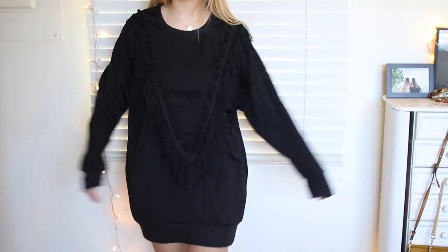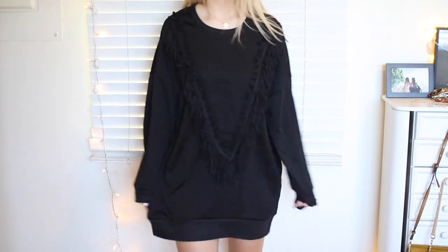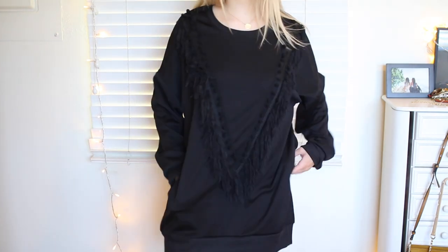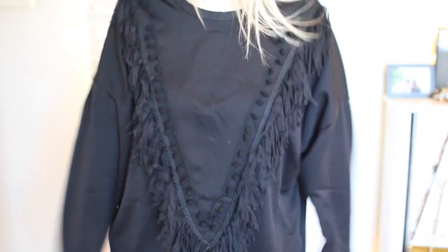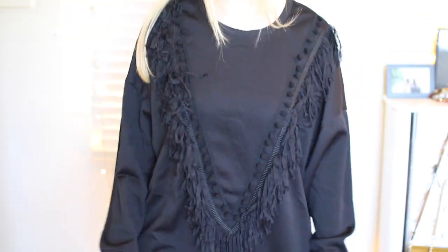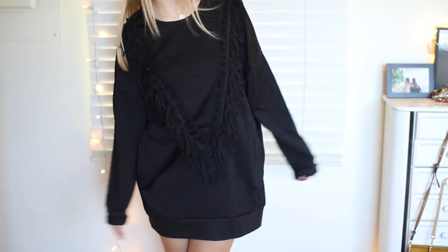So this sweater dress is actually so comfortable. It's so soft on the inside and it's just black. I'm 5'3 and a half so you can say 5'4 and it is just the right length. I'm probably still going to wear shorts with it. There's pockets! There is nothing better than finding out there's pockets. I just really like the design in the front, it's like this really cool fringe. I think it's super simple but I can wear this to like a coffee shop or if I'm hanging out with my friends. I do really like this a lot. It's very happy, very comfy.